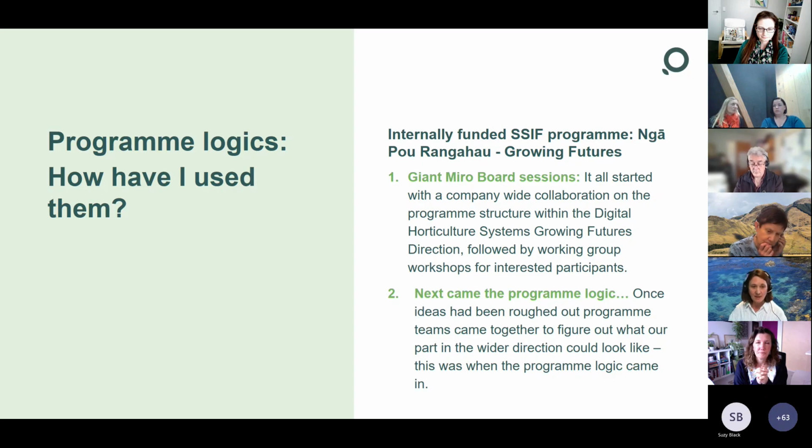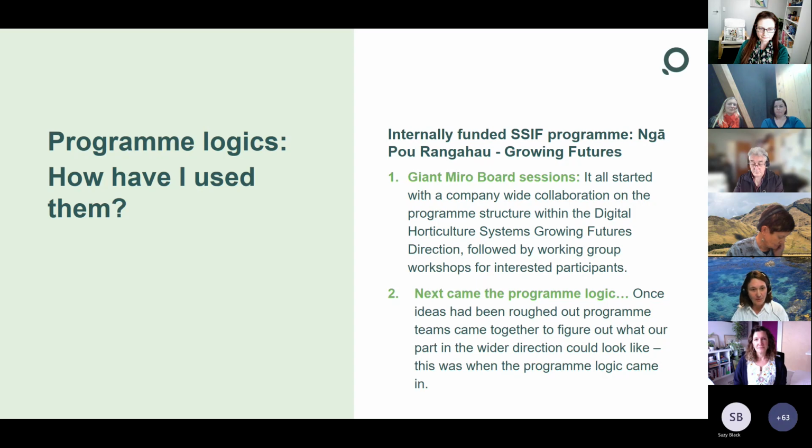And so we did that. We had a number of workshops on Miro boards. So now we've all learned about Miro boards. And following that, from those that were interested in continuing the conversation, we actually developed and ran some workshops across what became 5 research aims within the program.